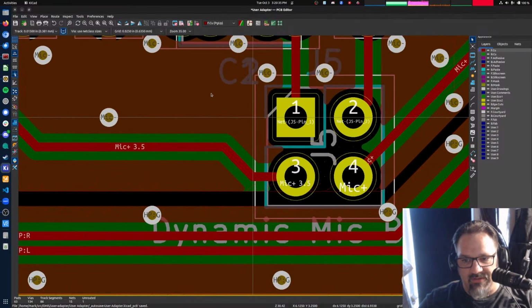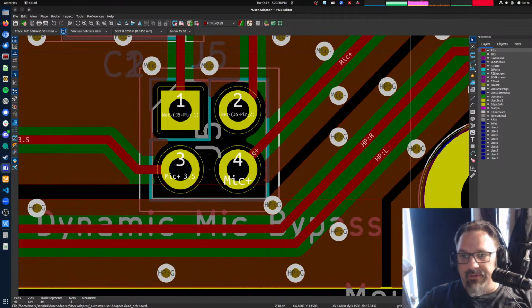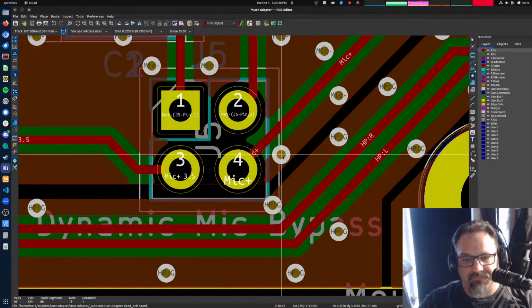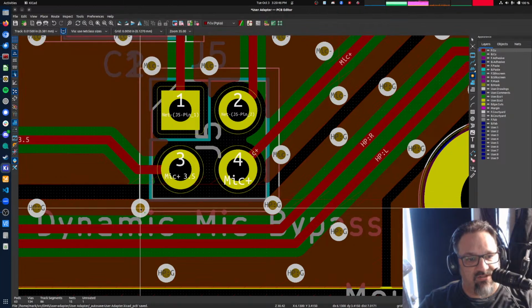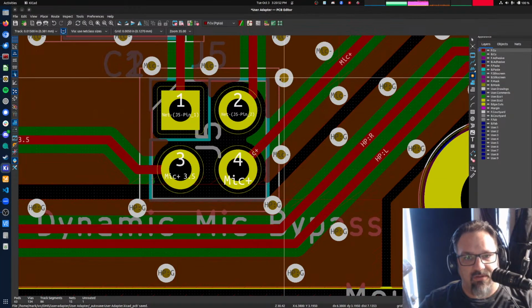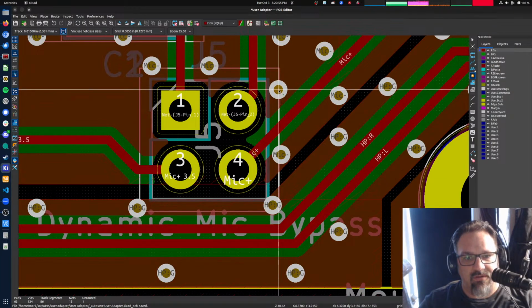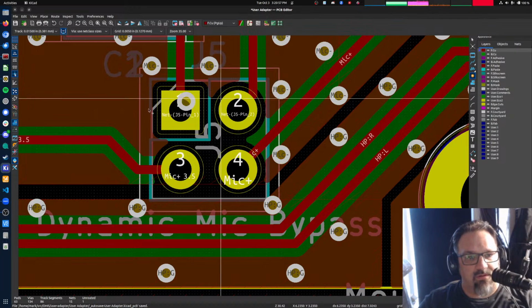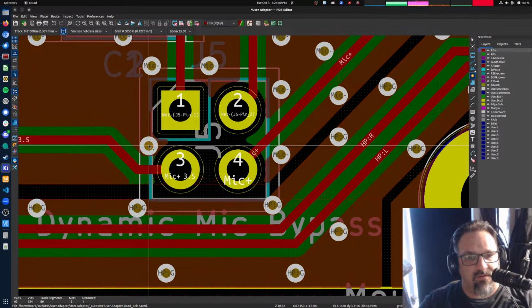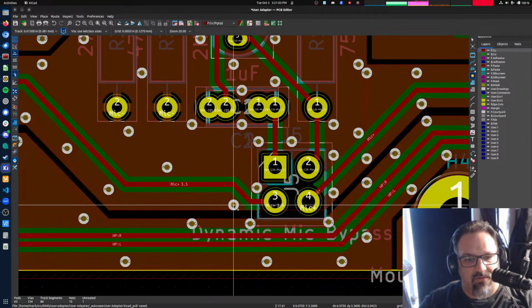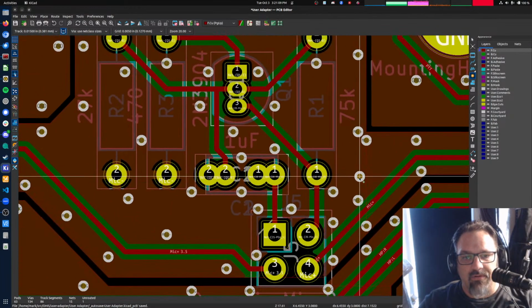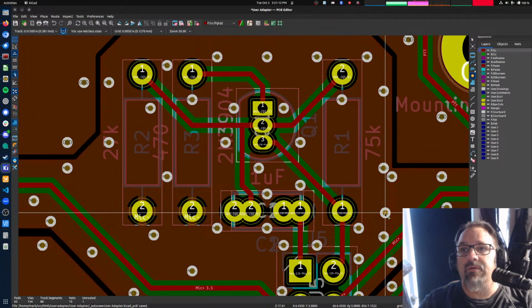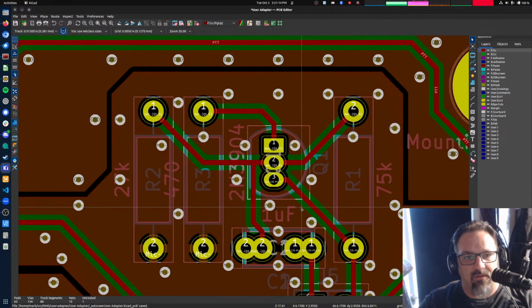What is that going to do to our grounds? It's not too close. Arguably, yes. All right.